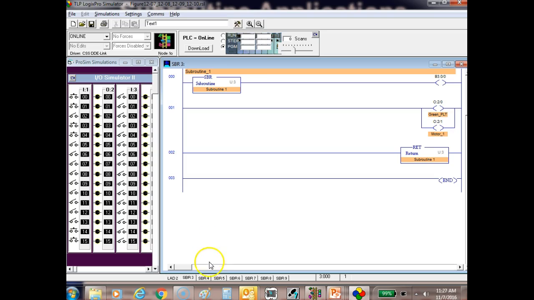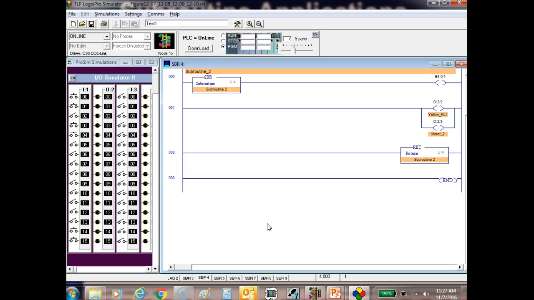Now the next subroutine, which is subroutine 4, y'all keep up with these lights for me. So the first one is 0 and 1. This is output 2 right here. So the first subroutine, subroutine 3, is 0, 1. Then the next subroutine, which is subroutine 4, is 2 and 3.